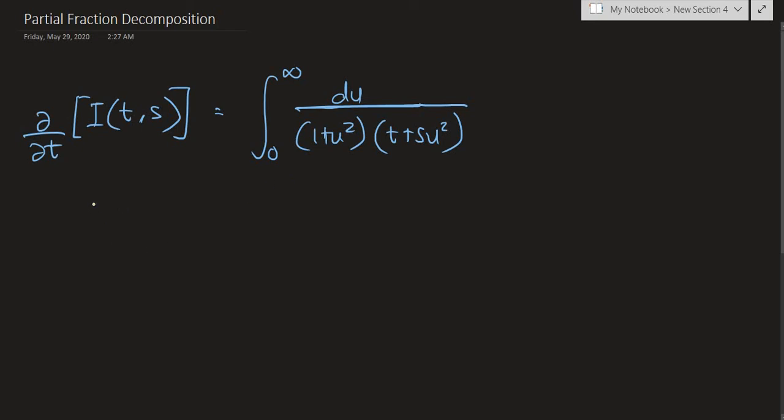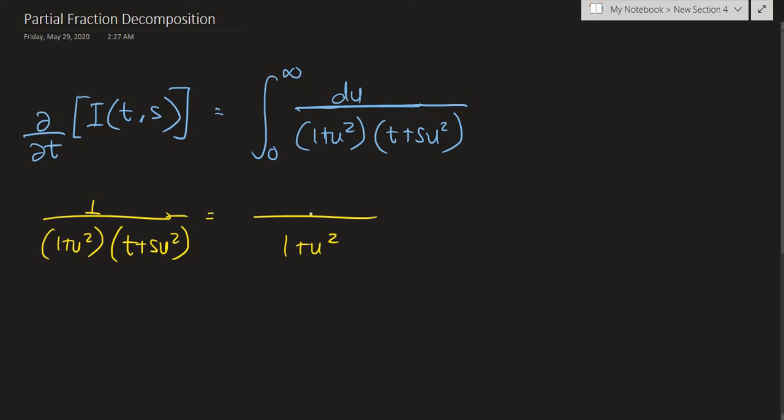So just look at the integrand now. So we have integrand as 1 over 1 plus u squared times t plus s u squared. Now that can be broken down into 1 plus u squared, and we need a linear term, right? Basically we need a term which is of a degree 1 less than the denominator. So our denominator has a degree 2, it's a quadratic, so we need a linear on top of degree 1. 2 minus 1 is 1. So let's call our linear term au plus b, plus we have now the second factor t plus su squared, and we also need a linear again, so cu plus d.